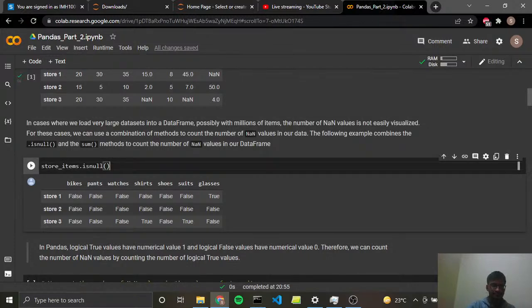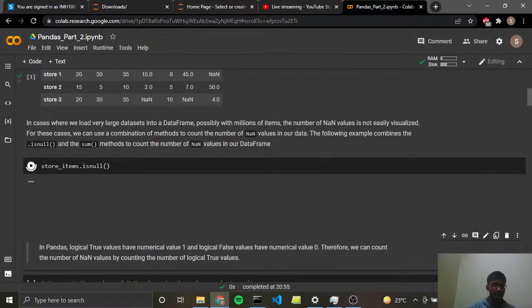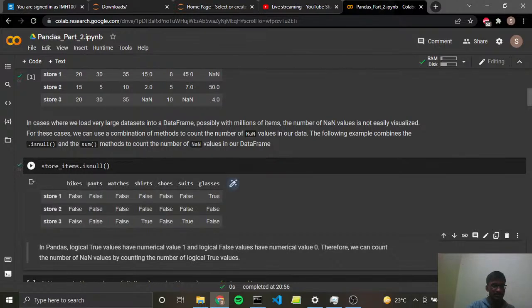So what will this give? It's basically showing in which part there is a null value. Okay, so if you look at the name of the method or the name of the function, you can easily guess its return type, whether it's boolean or integer or float. Okay, so that's how you guess it. False, true, like this.